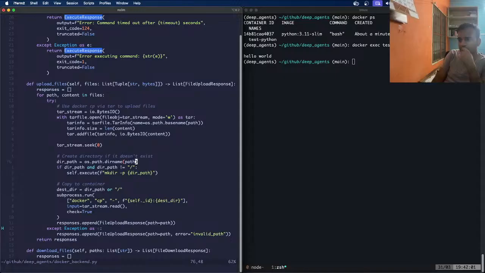I have no idea. With tarfile.open, I guess tar file there.